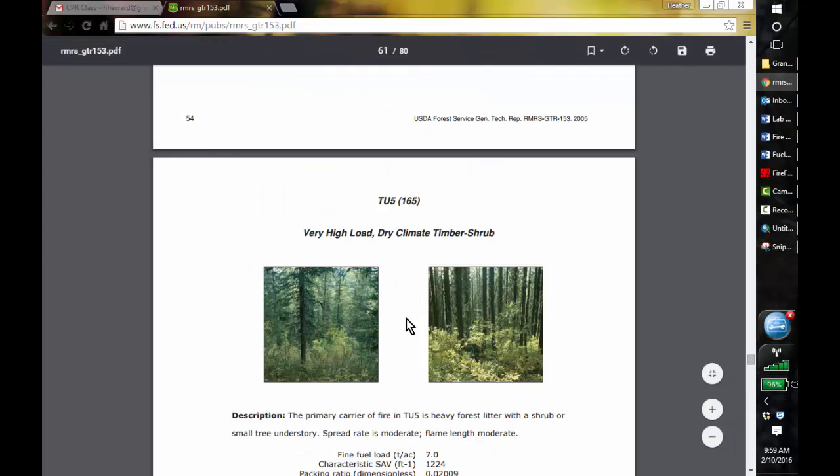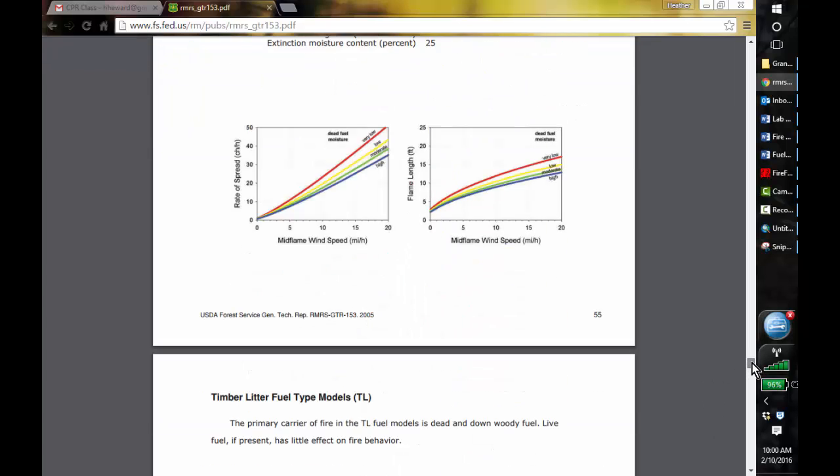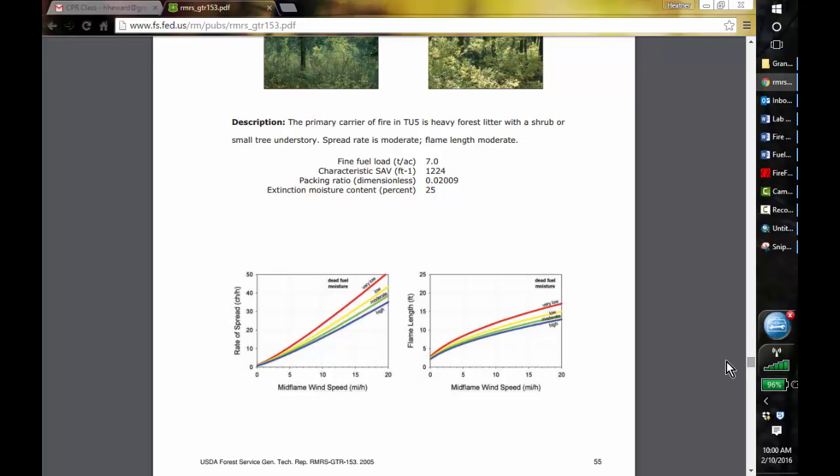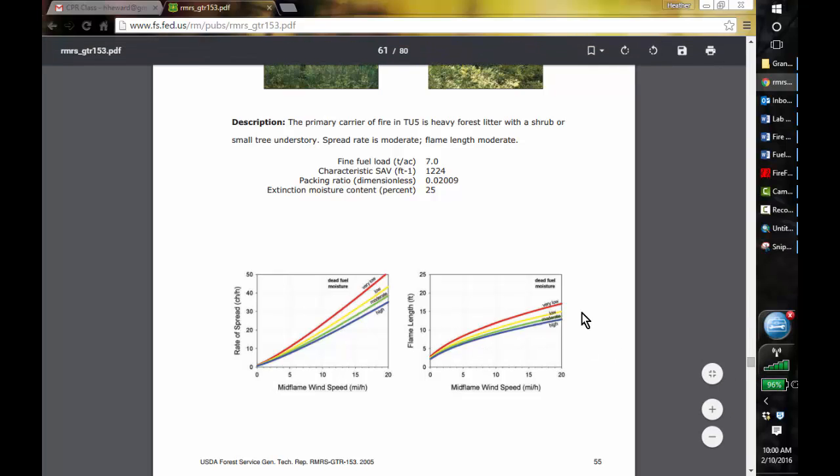And the question that you're asked for each of these fuel models is what the highest flame length is for the very low fuel moisture conditions. So for this one, the highest flame length is going to be roughly 16. So you're looking for just a general category here of what that flame length would be for very low fuel moisture conditions.